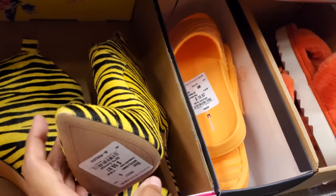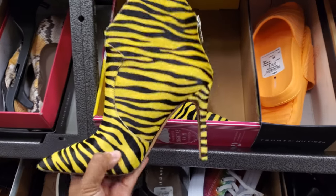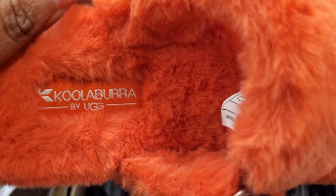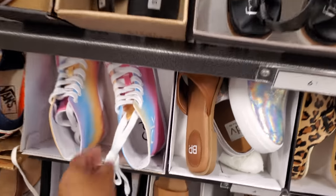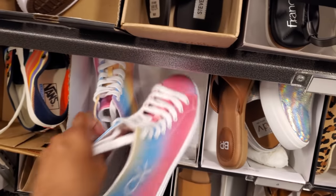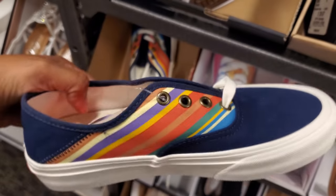Look at this yellow one for $59 — yellow zebra print. Is that Jessica? It is Jessica. And $50. We've seen these before. It's a Calvin Klein high top I haven't seen before for $50 — they kind of feel like plastic. And I did find a Vans for $30, and more Converse for $45.